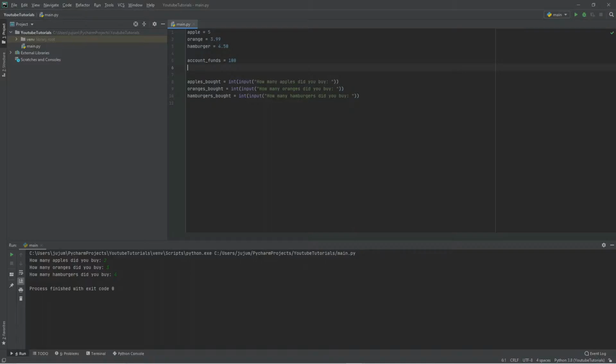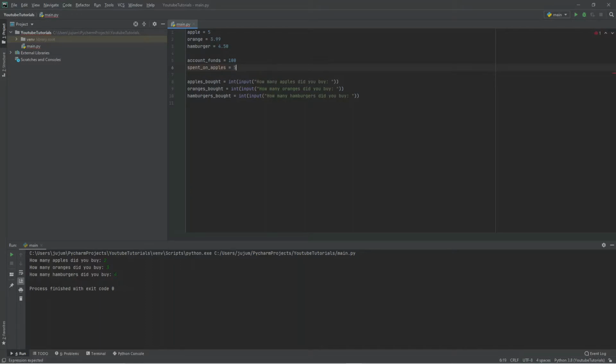So we're going to do that way. So if we want to find out how much money was spent on the apples, you would just do money on apples, so we can be more specific with our variables. Actually, let's make that spent.